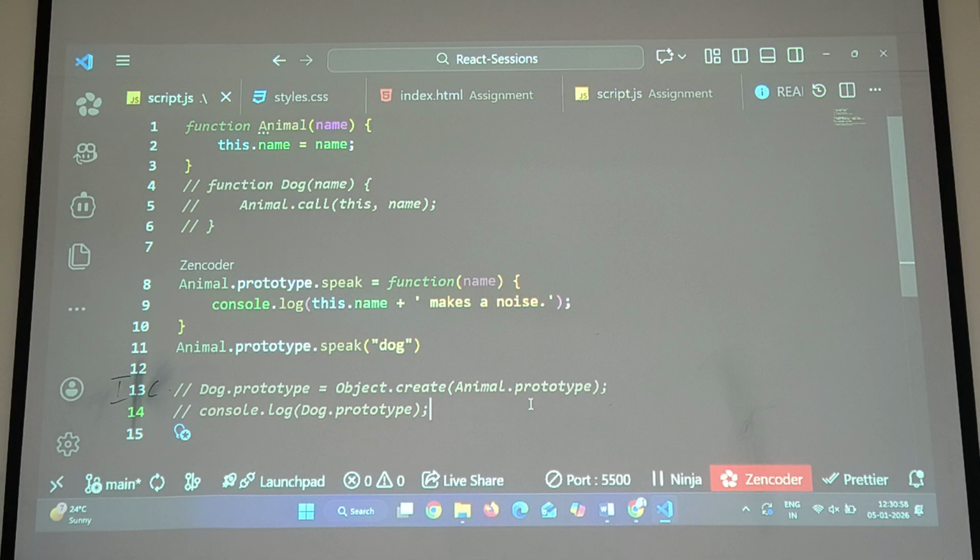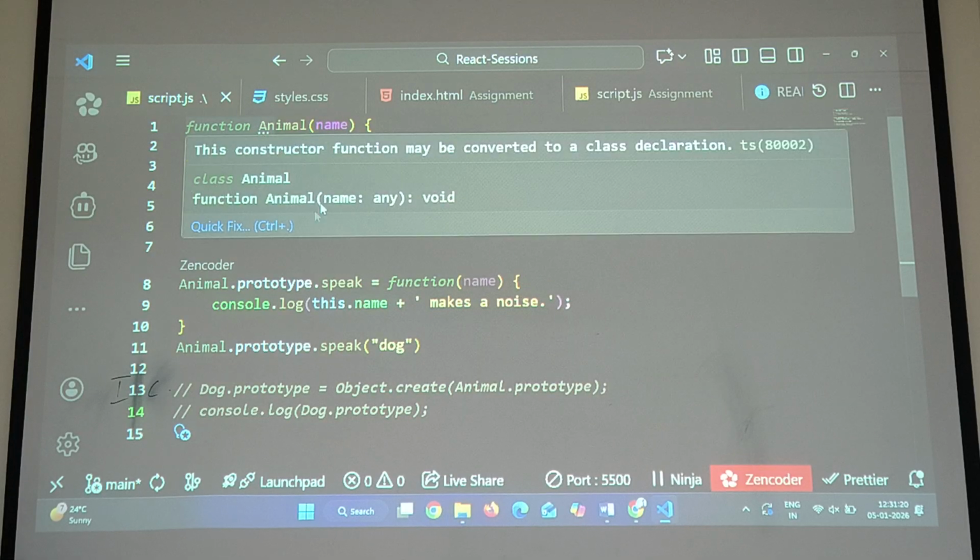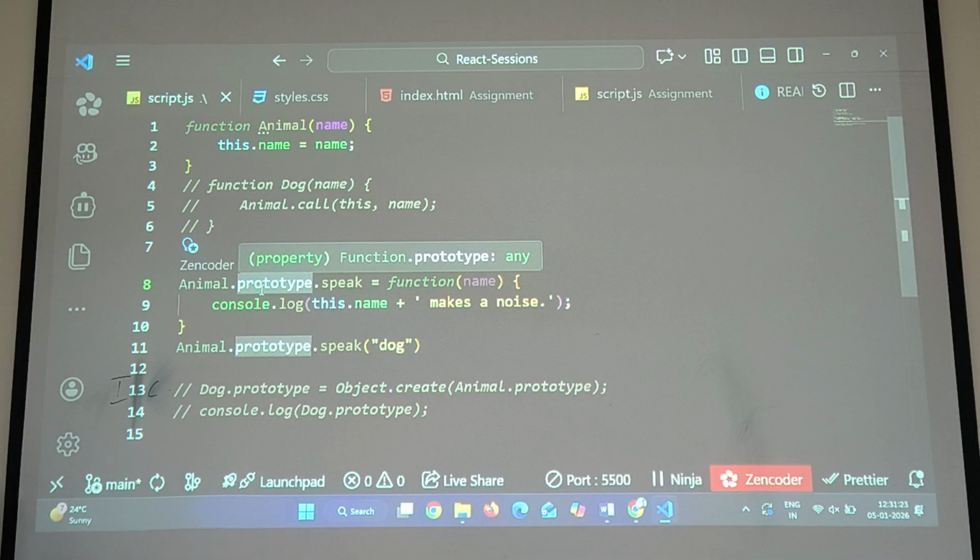Actually, in JavaScript we won't use this inheritance concept much. I'm just explaining it for knowing purposes, and this is also an old method. In ECMAScript 6 we can overcome these methods. It is more difficult to write this way, because I created one parent function and a child function, and inside that I need to create the prototypes, and after that link those prototypes. This is a long process. To avoid that, in ECMAScript 6 we can overcome this.